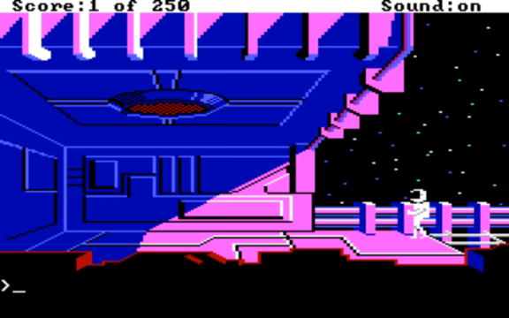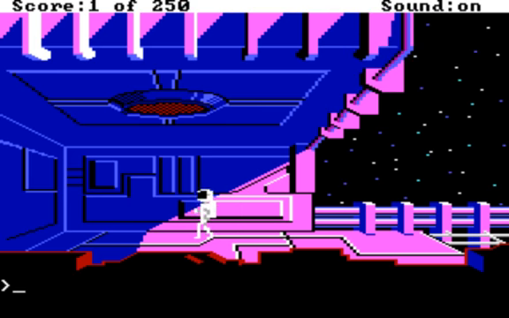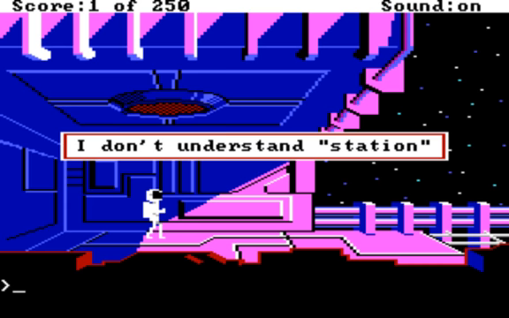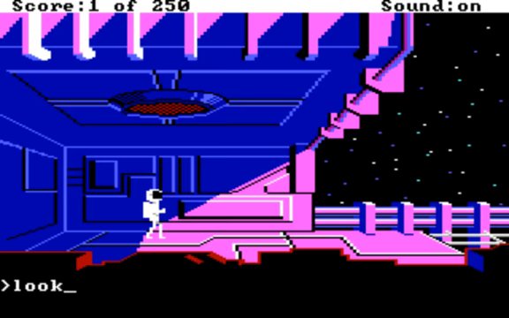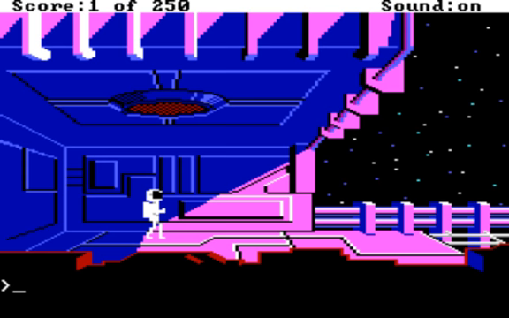Alright, so we have our first quest. Let's get inside the ship. Walking very slowly, of course. We gotta speed this up. But where do we go? There's no door. Alright, how do I get inside? Where's the door?